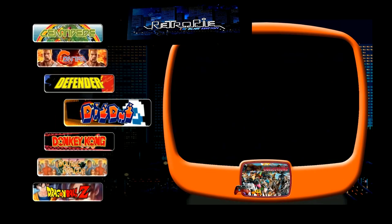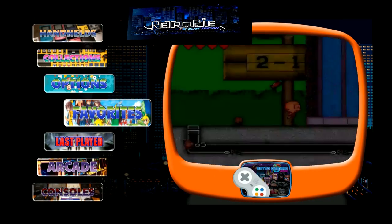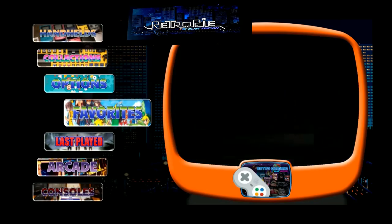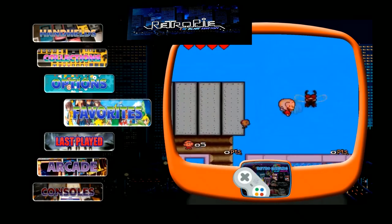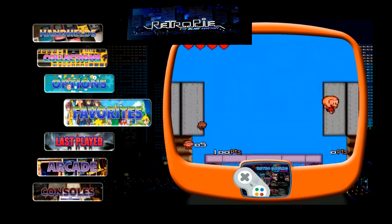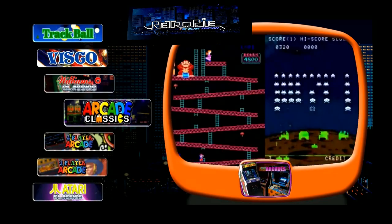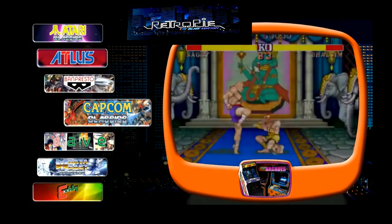And let's go over here. In fact, let's get out of collections really quick. Let's go to see what's in favorites. And I don't have anything in favorites. Okay, they left that empty. Now, personally, when I make mine, I like to put in favorites what I personally love. And then, of course, people can edit them from there. But I like to start people off by recommending some top games. Then we have Capcom Classics.